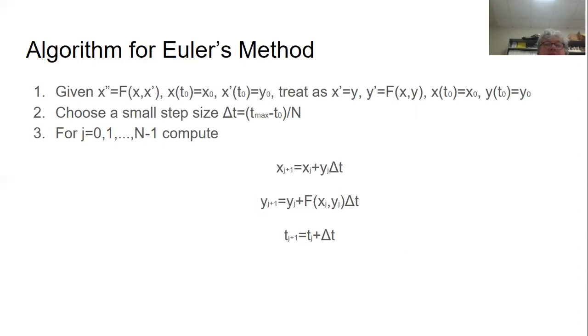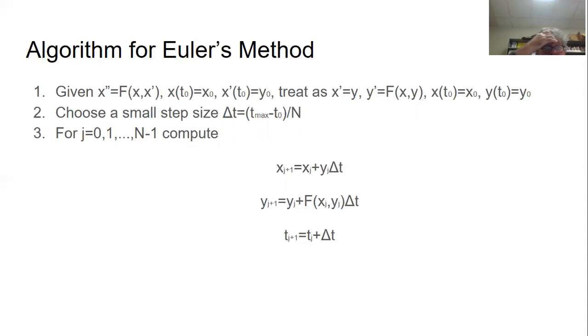Okay, and so it's the part. The whole thing works as long as the partial derivatives of f with respect to x and y are continuous. So we choose a small step size. We're going from t0 to t max, so we cut up that interval into n sub-intervals, and we want that to be a nice small step size. We know the smaller the step size, the less error we'll have and the better approximation we'll get. And then we just do the Euler computations, right?